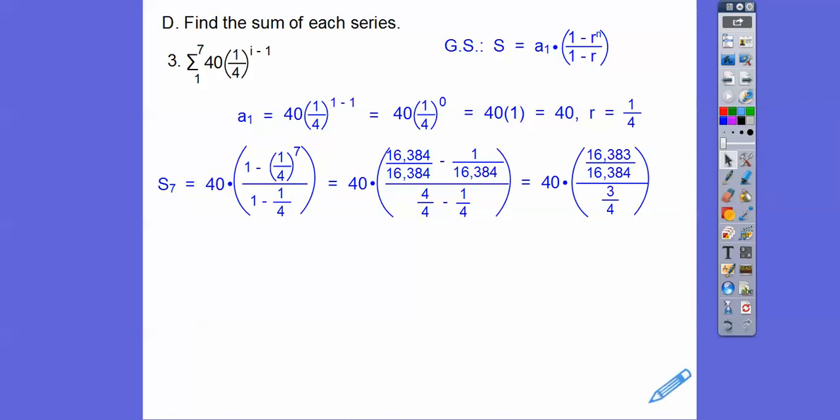So now it's going to be this 40 times the top fraction divided by the bottom fraction. So here it is. I'm going to make it 40 over 1 times the top. Now let's keep flip change. So we're just going to flip that 3 fourths to 4 thirds. So when I do that, I get that. And then now here, I can recognize. Does this go into this? You guys know the divisibility by 3? 1 plus 6 is 7. 7 plus 3 is 10. 10 plus 8 is 18. Plus 3 is 21. Since 3 goes into 21, 3 goes into this number evenly. And the divisibility trick for 4 is I just look at the last two digits. Since 4 goes into 84, 4 will go into that one. So I'm just picking up a calculator, dividing it by 3 and 4, and I get that.